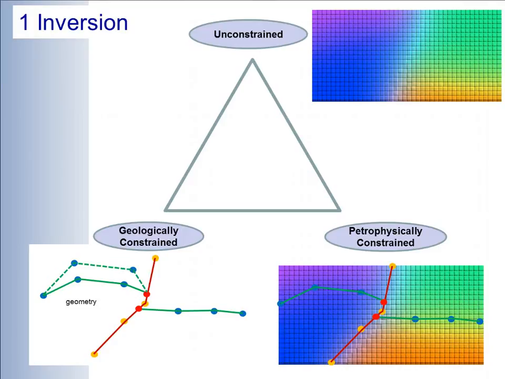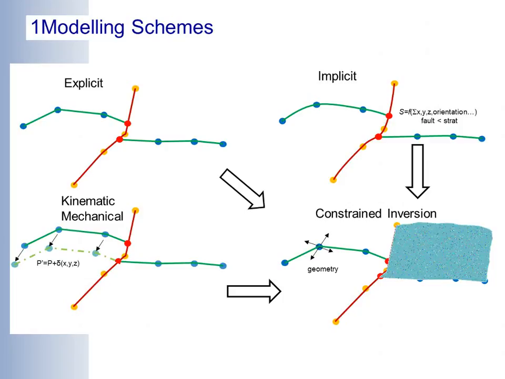If you look at geophysical inversion, there are unconstrained inversions where we just take the pure field that we've measured and put in some boundary conditions, and we can get a nice inversion like this. There are geologically constrained ones where we put in the starting geological geometry, and there are petrophysically constrained ones where we put in the geometry and the detailed variations in the petrophysics in order to understand how these things are changing. These slides are out of order, so I'll ignore them.